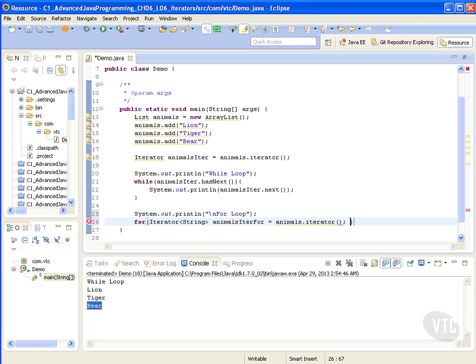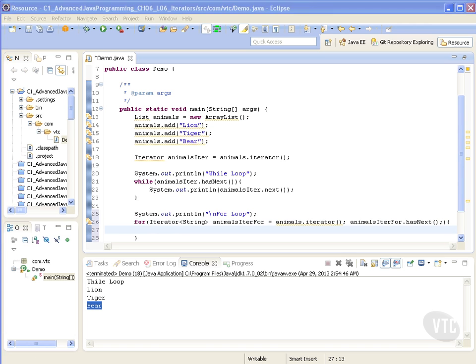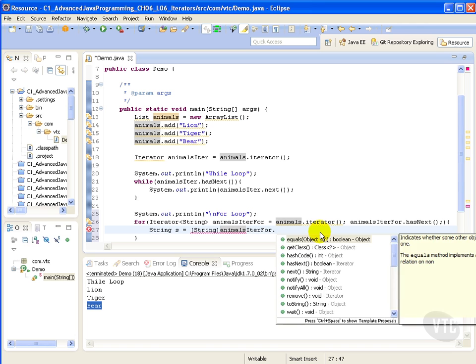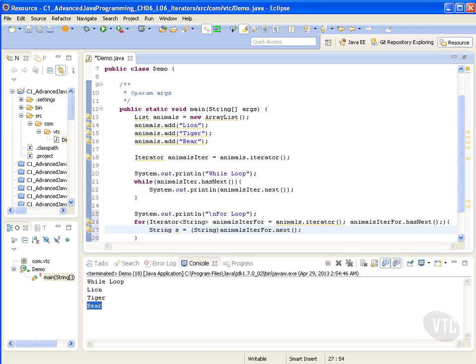Here I'm getting that iterator from the animals, and next I'm calling the animals iterator's hasNext. Now in the body of my for loop, we're going to use a string to contain the value of the iterator's next element.